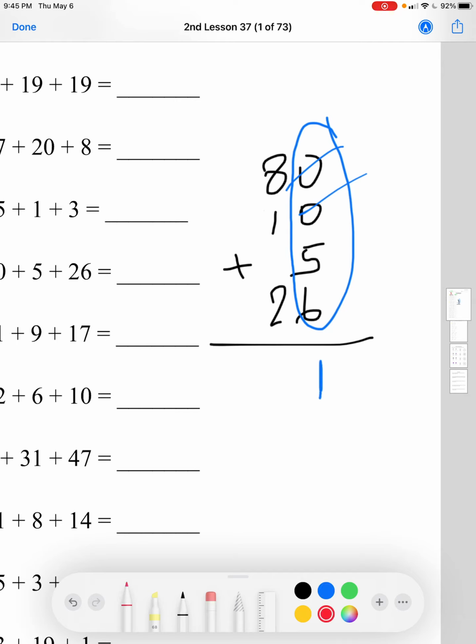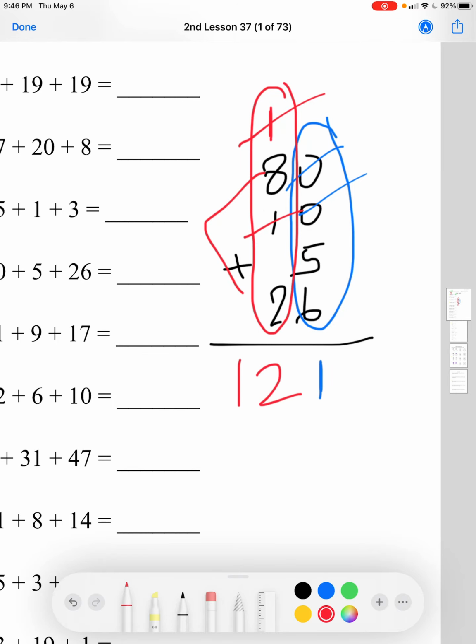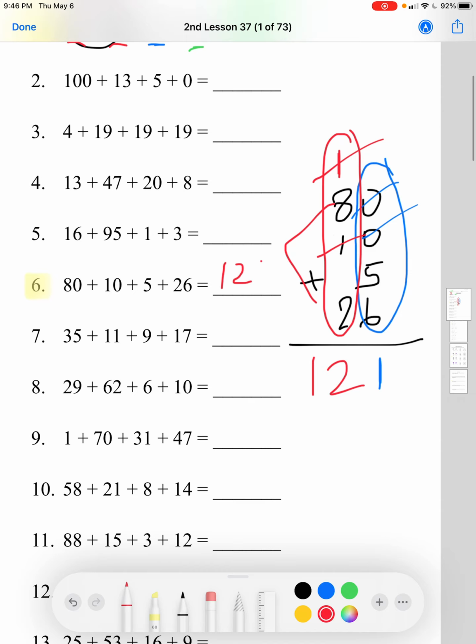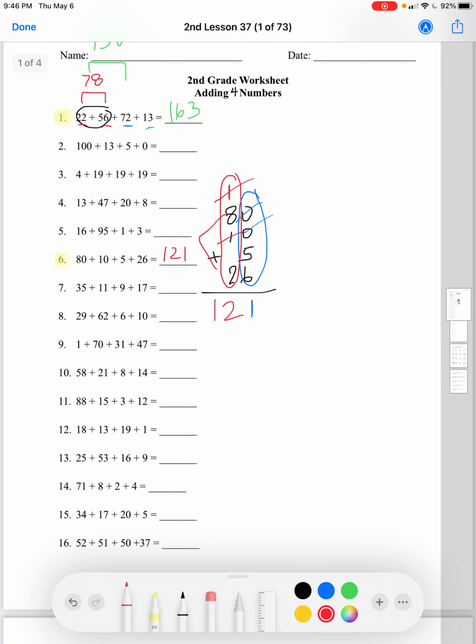And then we'll regroup. Now in the tens place we have 1, 8, 1, 2. Now we know 8 plus 2, that equals 10. And then 10 plus 1 equals 11. 11 plus 1 equals 12. So we have 12 here. And the total is 121. So either way works, whichever one you prefer, as long as you make sure that you include all of the numbers when you're adding them.